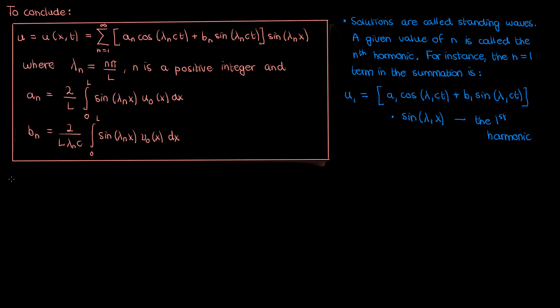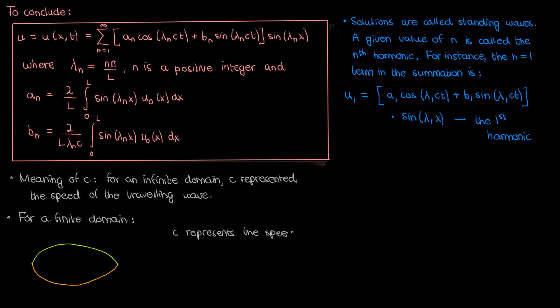Now sometimes you might be curious about what this constant c means in this solution. When we previously solved the wave equation for an infinite domain the c was basically the speed of the propagating wave. It represented how quickly the wave moved in that medium. But in this situation we've got a standing wave. The wave is stuck between two points. It can't really move. In this case c takes on a slightly different meaning. It represents the speed at which the wave oscillates from top to bottom. So for instance the wave might start out like this. I've only drawn the first harmonic here but the logic applies to the other harmonics too. So the wave might start out like this but then after a certain period of time it might be flipped like this. The speed at which that wave goes from this upward orientation to this flipped orientation is basically represented by the constant c.